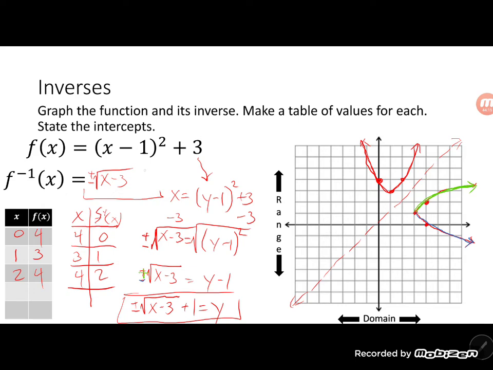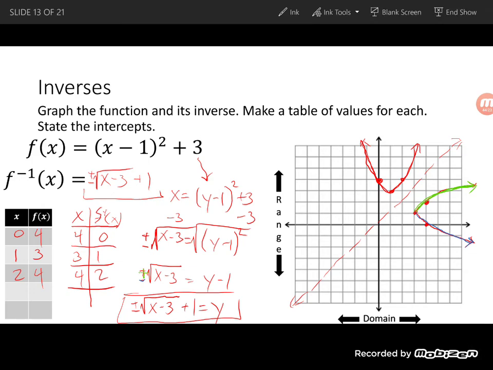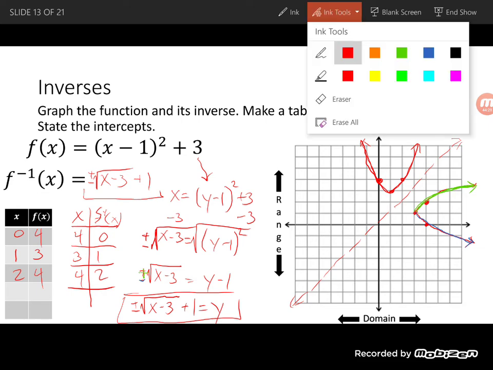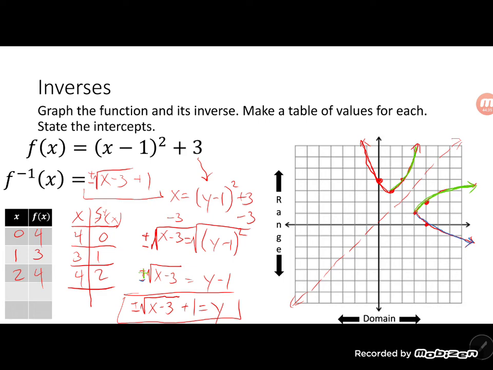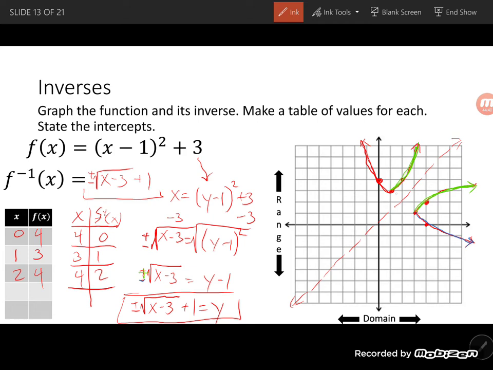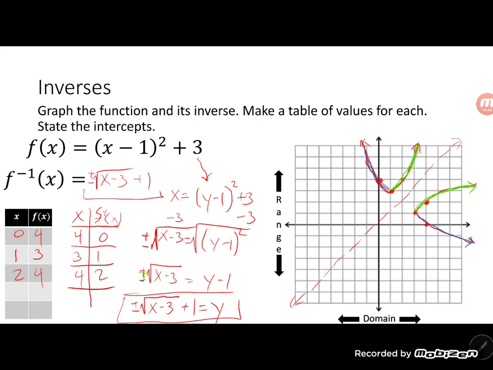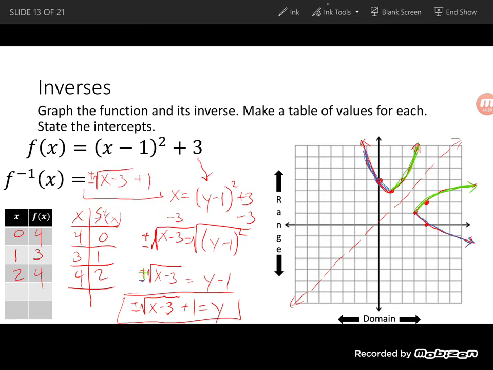But those two things together make up our inverse equation. Okay? And just to drive home the two branches, the positive and negative versions, you can look at this and see those versions manifested and reflected over here. You see that green line? That corresponds to the green branch. And you see the dark blue branch? It corresponds right there. Okay? And so they relate to each other. It's just that the first one could be expressed with only one function. The second one needed two functions because there could have been a plus or a minus.